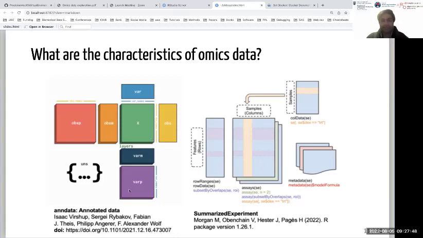And what's really interesting about these bioinformatics tools is that not only can you host these data matrices, but you can actually host a lot of other data attributes along with it. So for a given X matrix, you have a lot of information regarding the individual variables, individual observations. How are those variables related to each other? So even a pairwise correlation matrix, you can hold that for both the observations and the variables, right? And similarly in the R space, you have a lot of metadata associated with your samples.